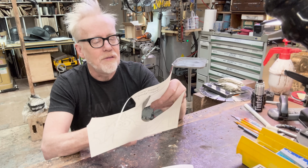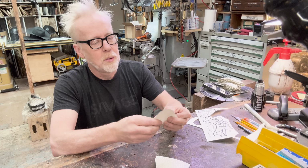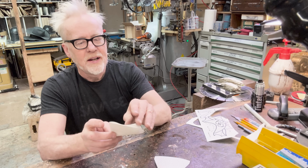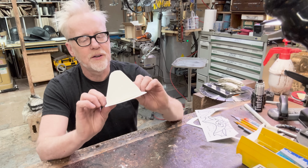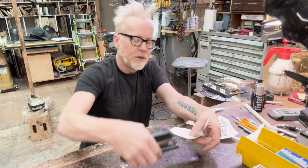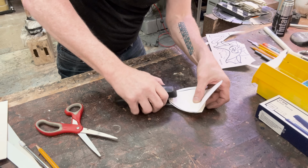It does not require anything fancy. Everyone's got a pair of scissors at home. Everyone's got a stapler at home. All right, here we go. So that's the puppet's mouth, and then here's the top of his snout, and the idea is to staple one to the other. I see, and you get a little bit of a doot doot. Yep. Okay, so you could sit here and do this dunk, dunk, dunk all the way around.